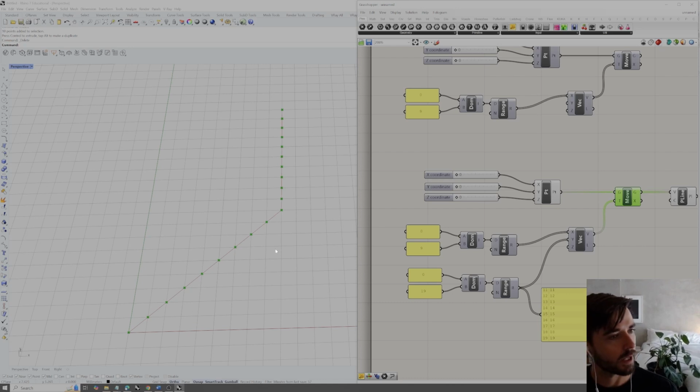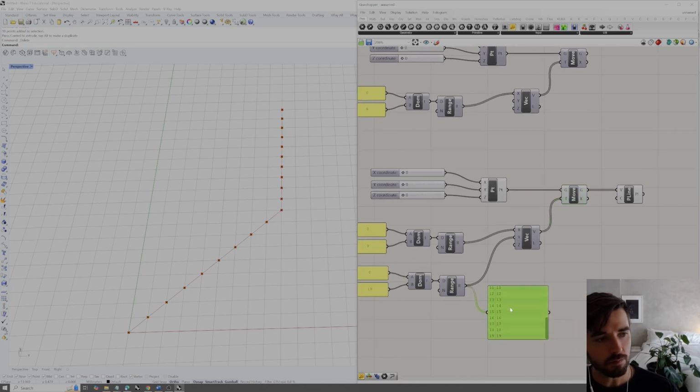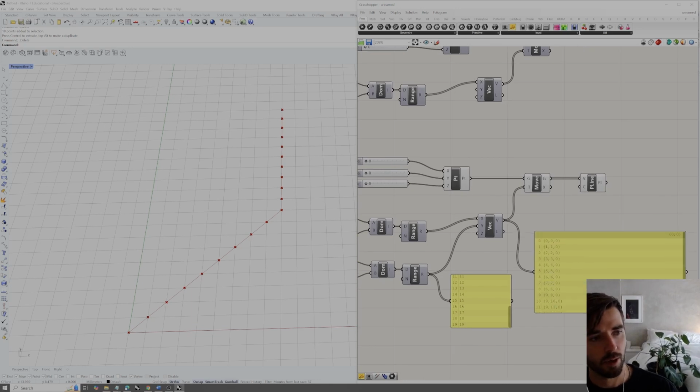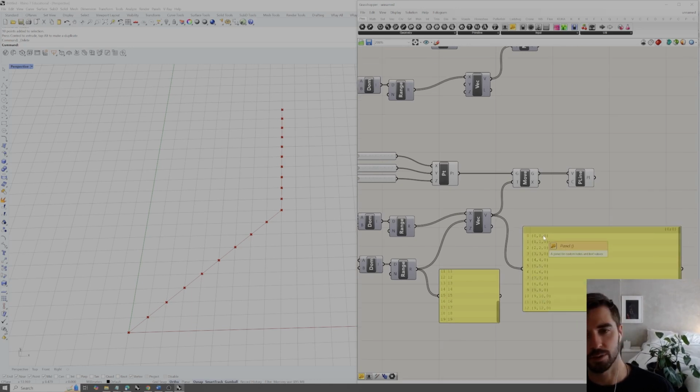And the reason why is because we have 10 values going into the X and 20 values going into the Y. So if we make a panel here, and then we take a look at these vectors that are then being sent into the move component, we'll see that the first 10 values are maybe what we would expect, where we have a 0, 0, 0 vector, and then a 1, 1, 0.